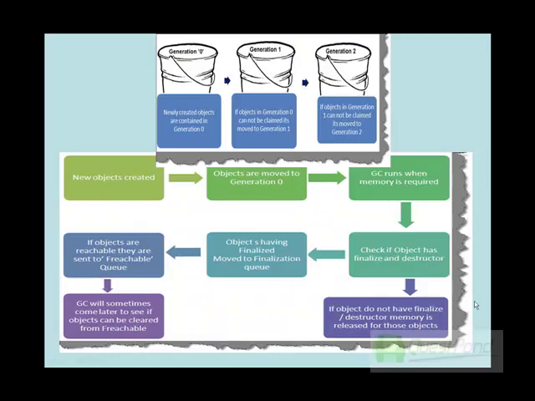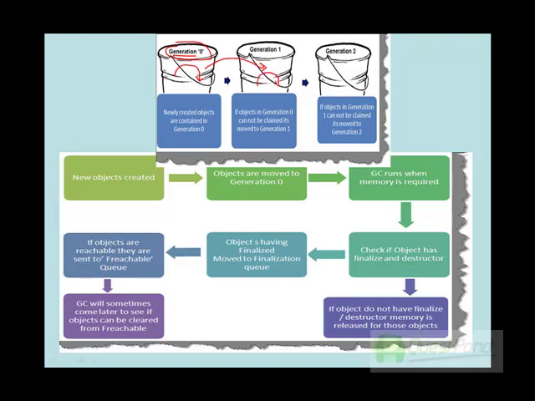Before we move ahead, let's try to understand the concept of generations. Now, when any new and fresh objects are created by a .NET application, they are moved to the generation 0 pool, or they are marked as generation 0. At some moment of time, the garbage collector runs and it wants to free the object memory allocation. For some objects, it will be able to free the memory, but for some objects, it won't be able to. For objects whose memory it was not able to free, it will promote them to generation 1.